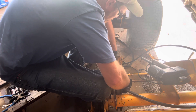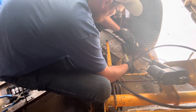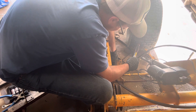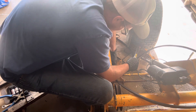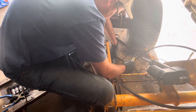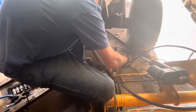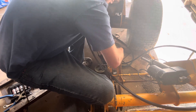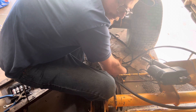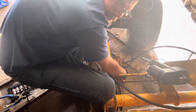That pin is still good. Is that the right size, or did I get the wrong size? Trying to think of what size did I go with. All right, there we go — I'm gonna use a wrench here. This takes more time than taking the mower deck off, so when you're watching my mower deck video, it's a lot quicker than this.